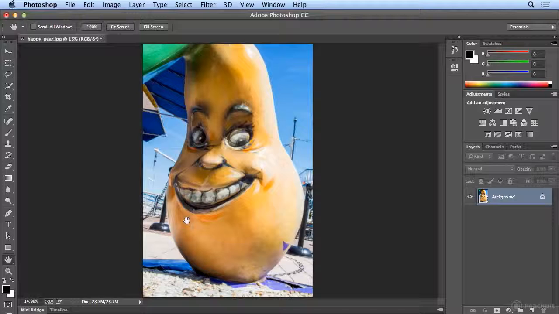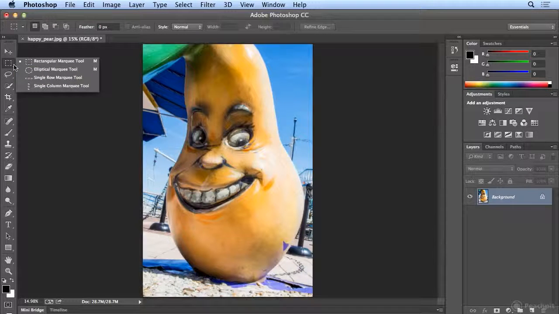Now here's a few more for the power users. I said M for marquee, and I hit M again to go to the rectangular marquee. If I right-click, underneath is the elliptical marquee tool. But since I don't want to travel all the way over to my Tools panel or toolbar, I will click and drag to make a rectangular marquee. Oops, I need an ellipse.